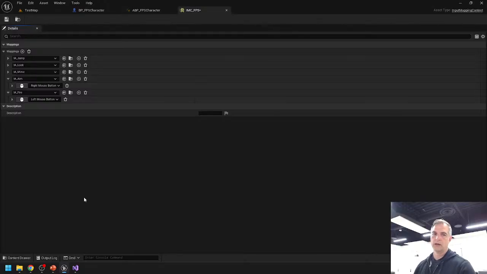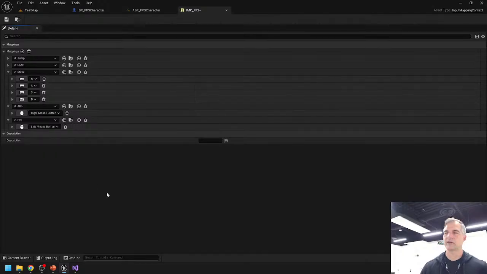Like for example, one thing we had here earlier with moving is I had these WASD keys. What if I had a person who is left-handed, right? Who controlled their mouse with the left hand, and on the right hand they want to use the arrow keys. That's a problem if we don't have anything. We want to be able to add those in, so we can add those arrow keys in there as well, if that's what you want.